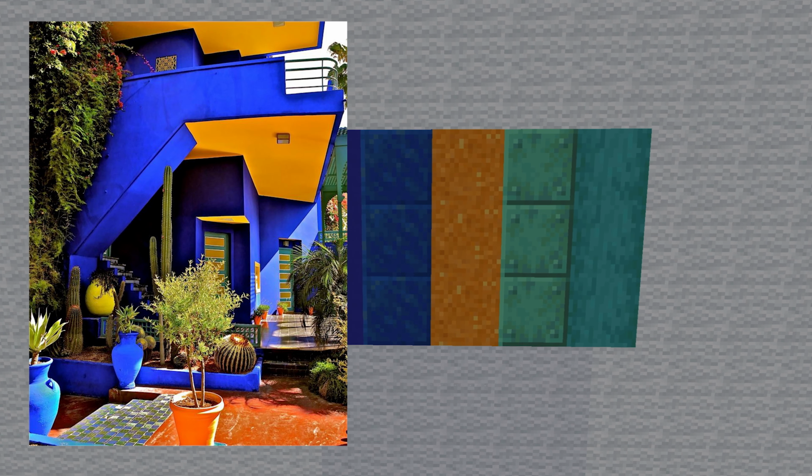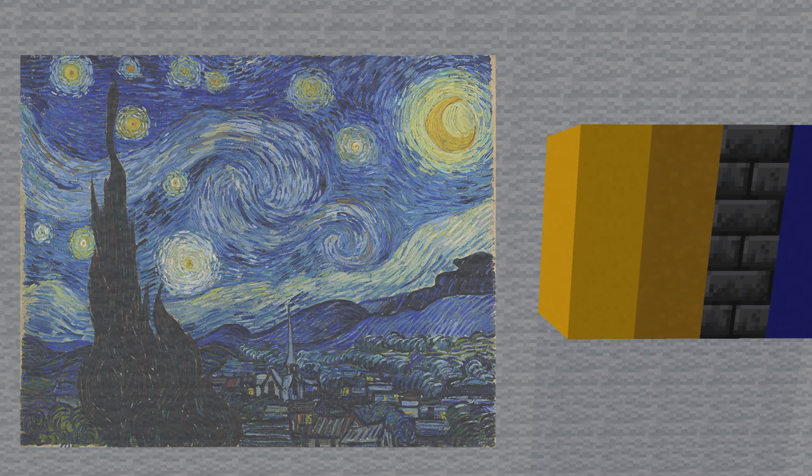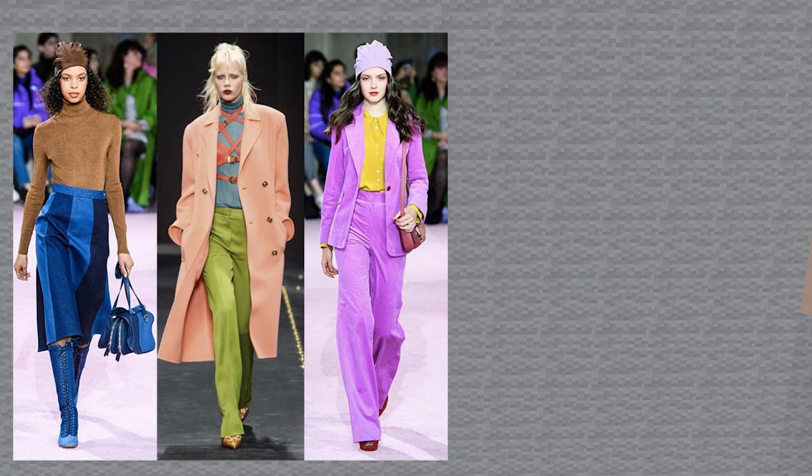When I'm at a loss for inspiration, I usually turn to art or fashion or interior design or even architecture for more inspiration. Just take a look at a certain painting or photograph that you like and try to color match Minecraft blocks to it. By actually using a painting or photograph as a block palette inspiration, you can combine some interesting block palettes that can push your Minecraft build to the next level.